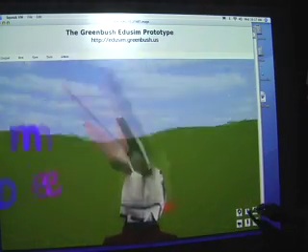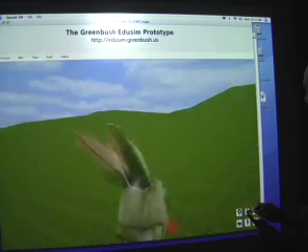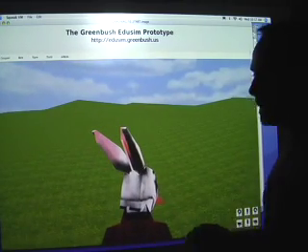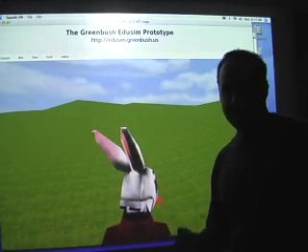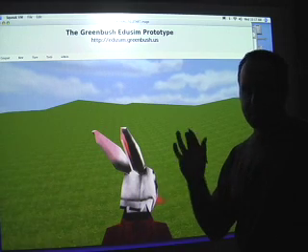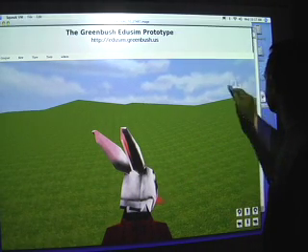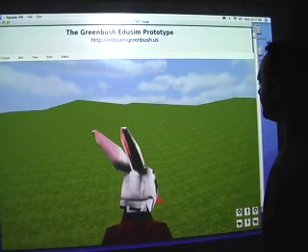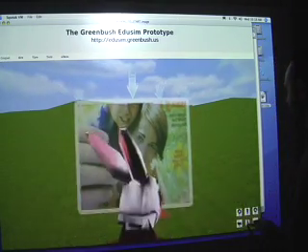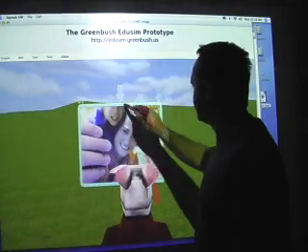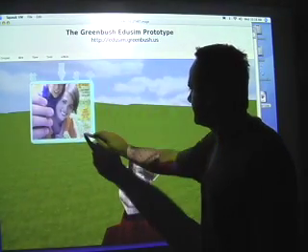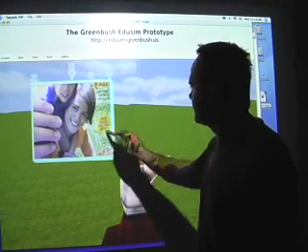I'm going to bring in a picture. This is real easy to bring in resources. If I want to bring in audio, I want to bring in video, I want to bring in some pictures. I'm going to bring in a picture now and show you how easy that is. I'll drag it from my desktop, drop it. The picture's there. It's modifiable. So you can stretch, shrink it, move it around, spin it.